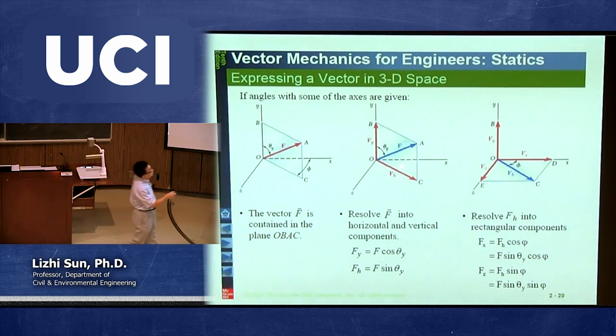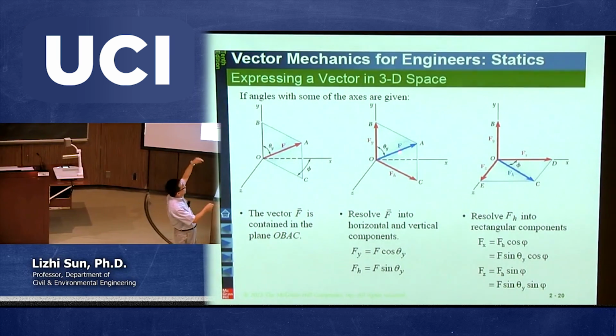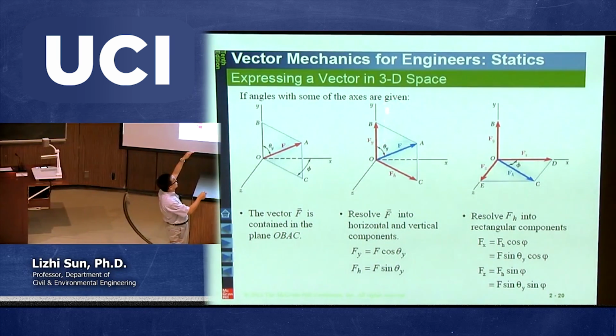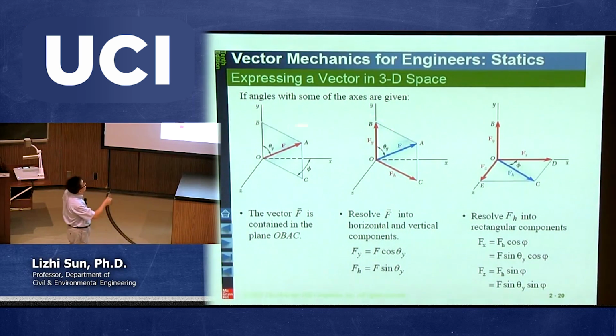So the projection, we just give it a name. You can give any name you like. Let's say we call it FH. That's a projection of this force on this plane. Okay? So assuming you have an X-ray or sunlight shooting parallel in that direction, then this is the projection. So this projection is this, or this.